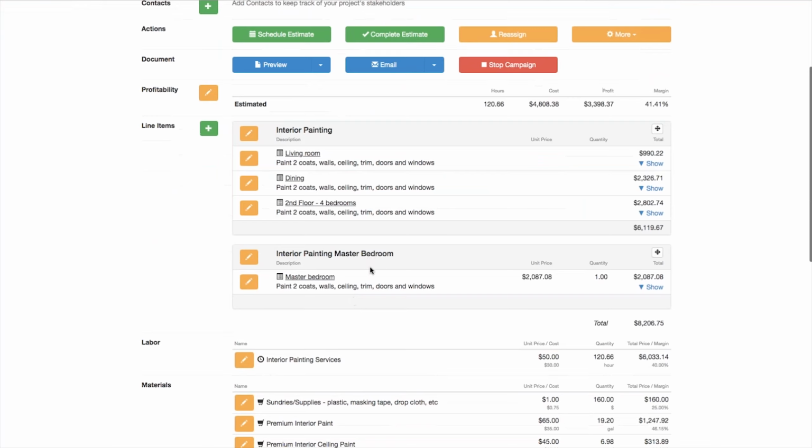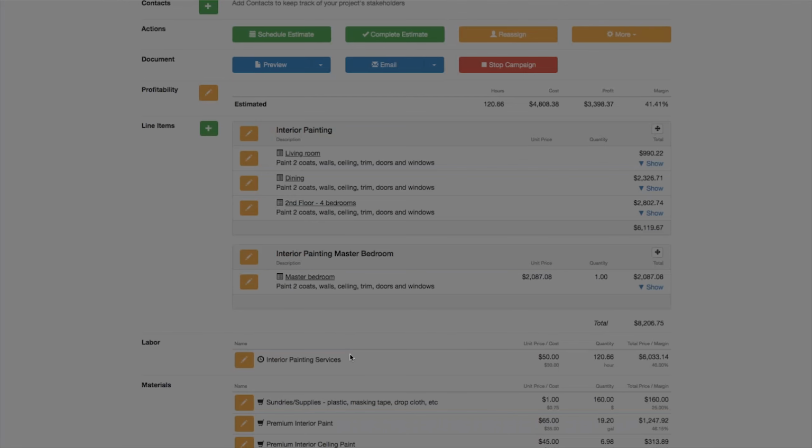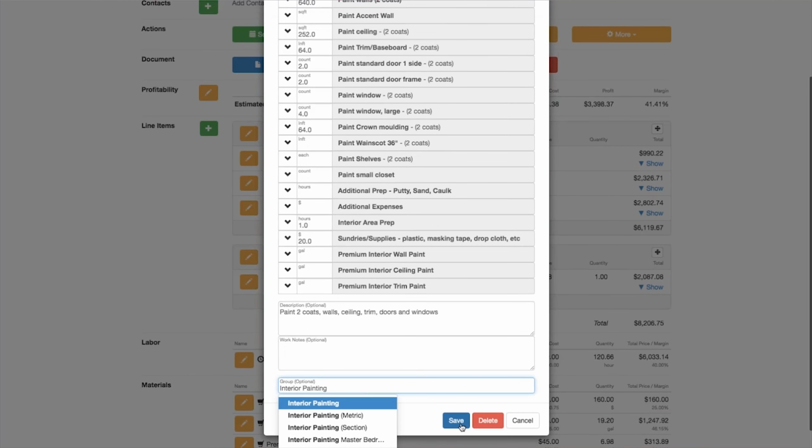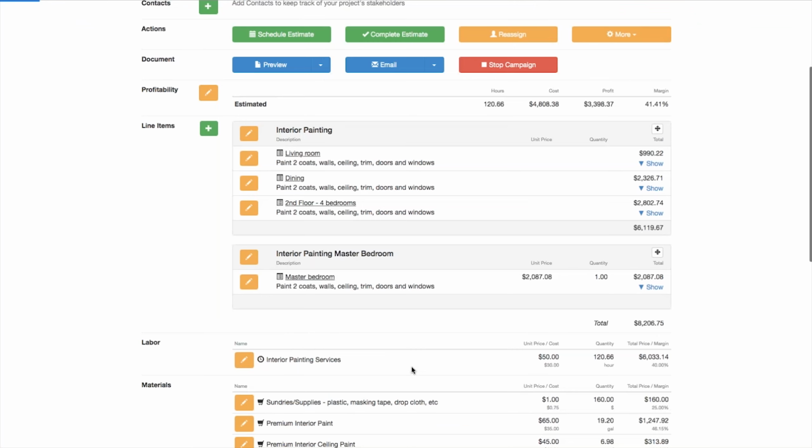Now, in this case, it still put it in a separate group because I had changed the item group to interior painting master bedroom. So if I wanted to, I can easily regroup that back into the interior painting group if I just edit that again and remove the master bedroom from the group, that will move it up into the interior painting group.